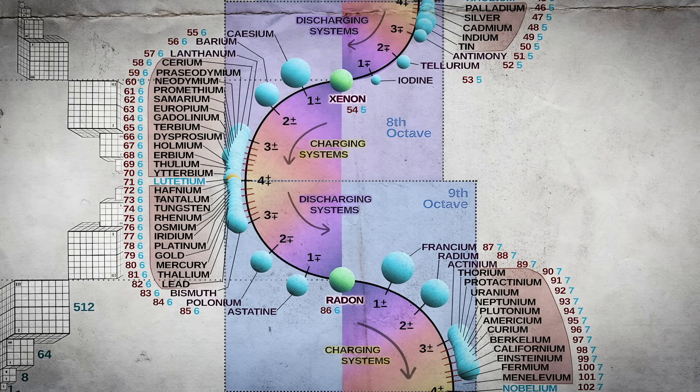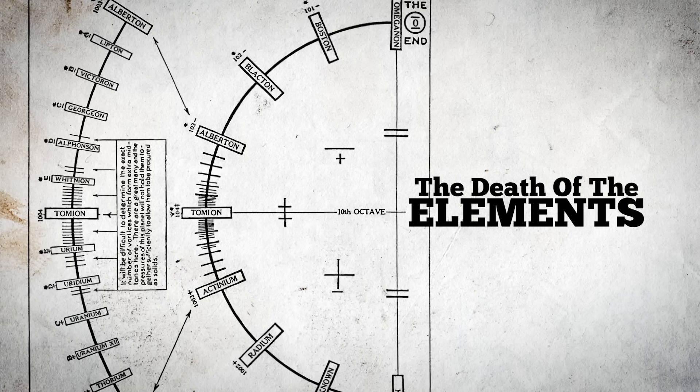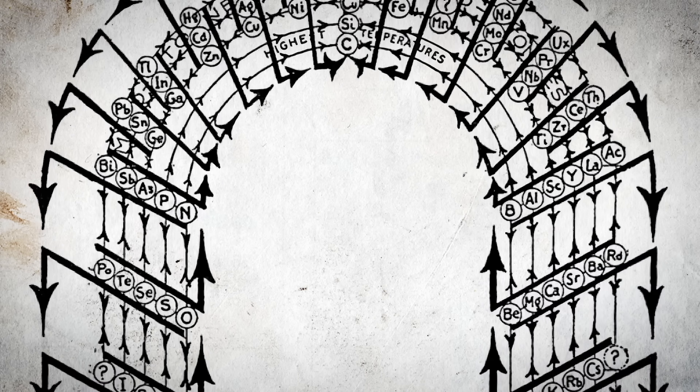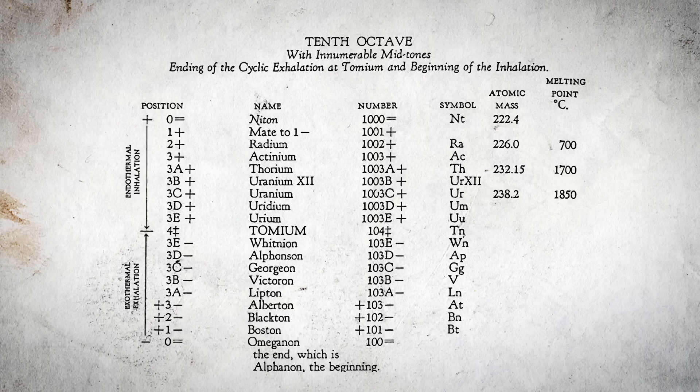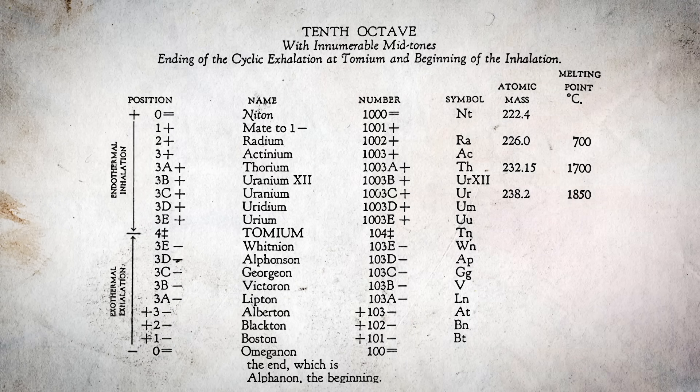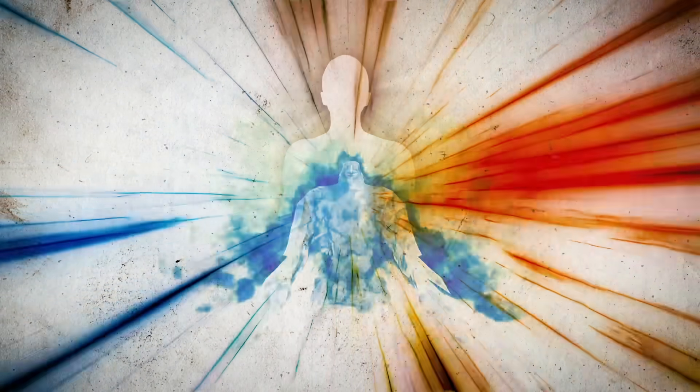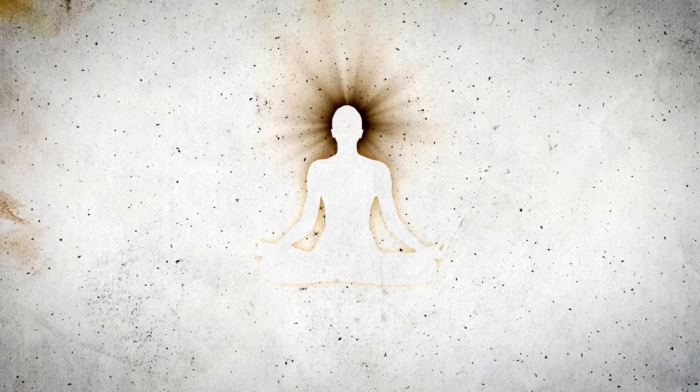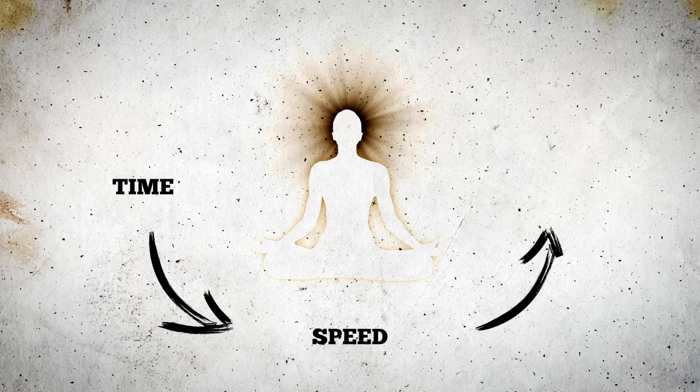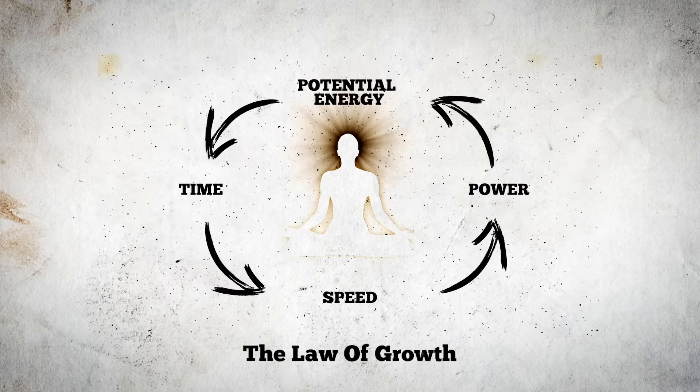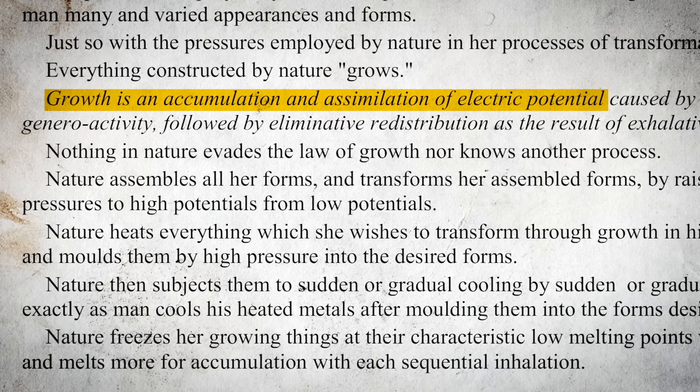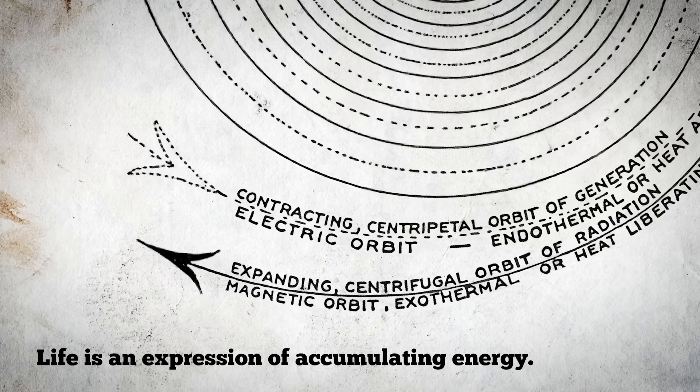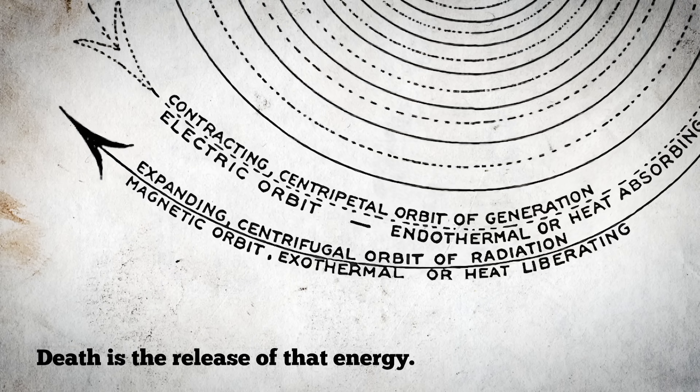Russell describes the last five octaves in the cycle as a phase of decline, leading to what he metaphorically refers to as the death of the elements. This is not the end, but rather a transformation where death in this cycle merely leads to a new beginning or life. Here, the cycle is seen as a continuous loop. What dies, in a metaphorical sense, gives rise to new forms, akin to the phoenix rising from its ashes. Each idea or element within the mind evolves and devolves following a specific formula. This formula encapsulates the transformation of energy states, from time, speed, to power, potential energy, and back. This is the law of growth, as Russell calls it, and it underscores the periodic nature of what we observe as life and death. These are not two distinct states, but part of a continuum, where life is an expression of accumulating energy, centripetal force, and death is the release of that energy, centrifugal force.